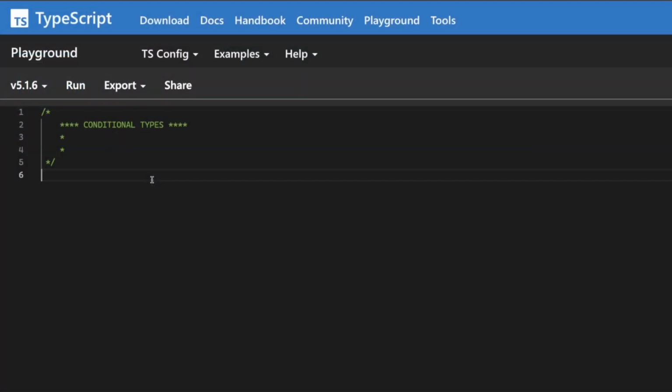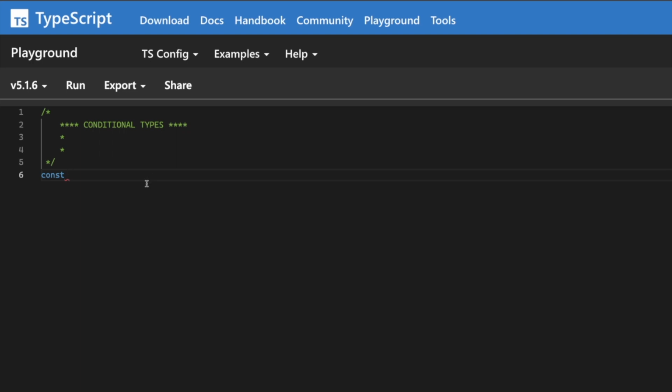Now it's time for conditional types. So what they are and how we can use them. Basically, they are pretty much the same as in plain JavaScript when using the ternary operator. So you can evaluate a certain condition and react to whether it's true or not.